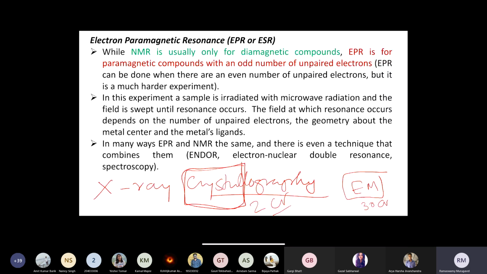Electron microscopy probes only surfaces, whereas crystallography can dig really deep and give information about what is happening deep inside the crystal also. So these are two different techniques. If you can get a crystal, there's nothing like it. If you don't get a crystal, you can still use things like cryo-electron microscopy, which you probably heard of, the technique which got a Nobel Prize a few years back, which is used nowadays to solve protein structures which do not really crystallize. Protein molecules are really huge; they don't crystallize very well.